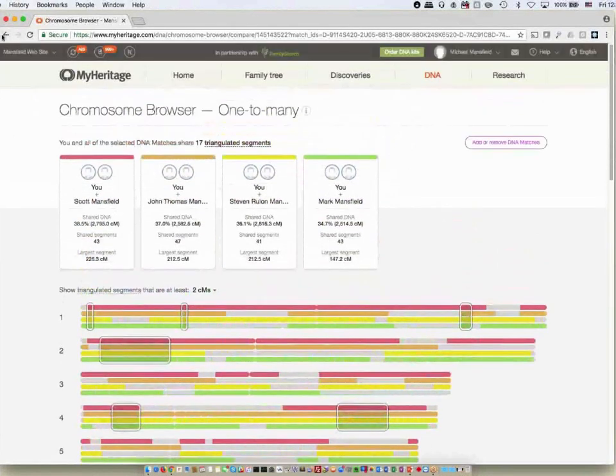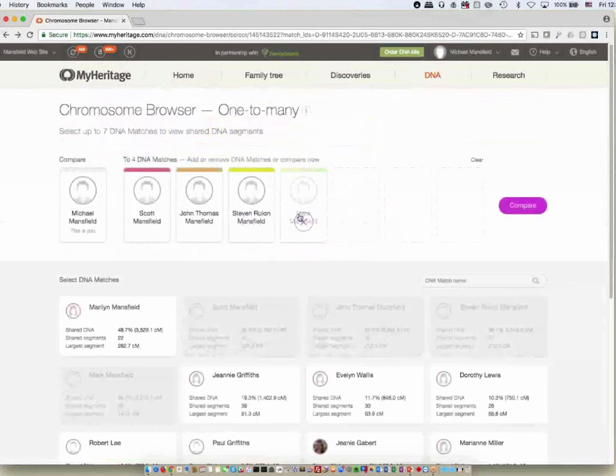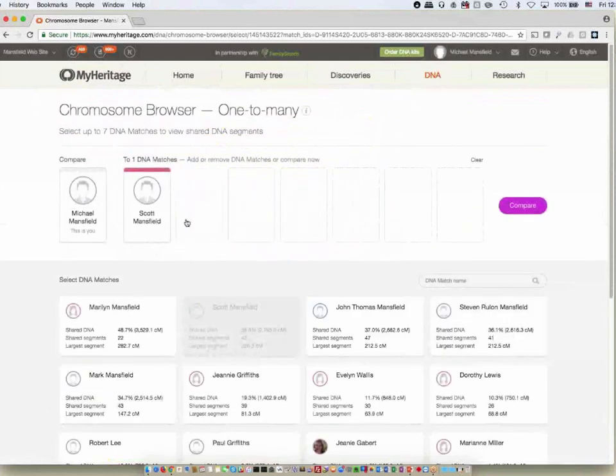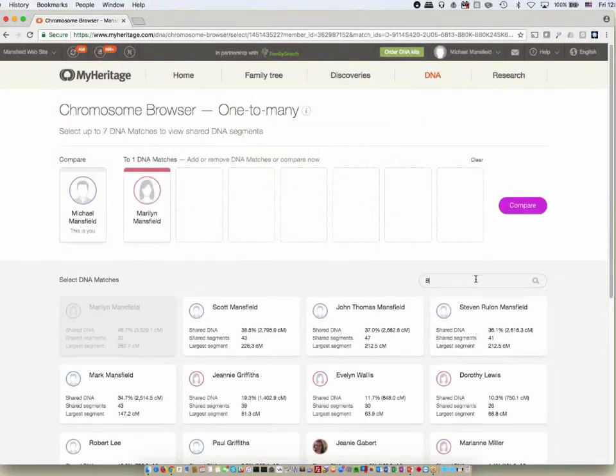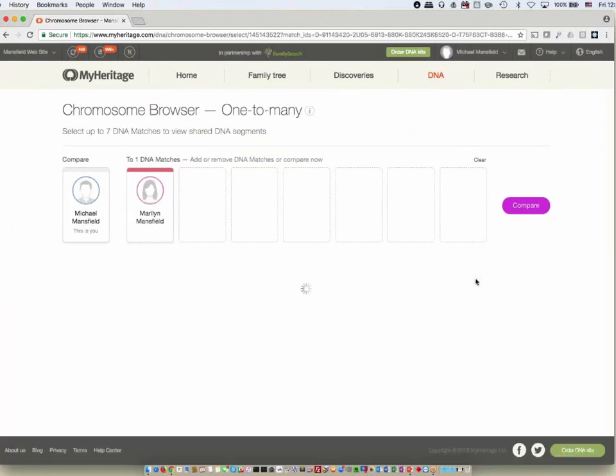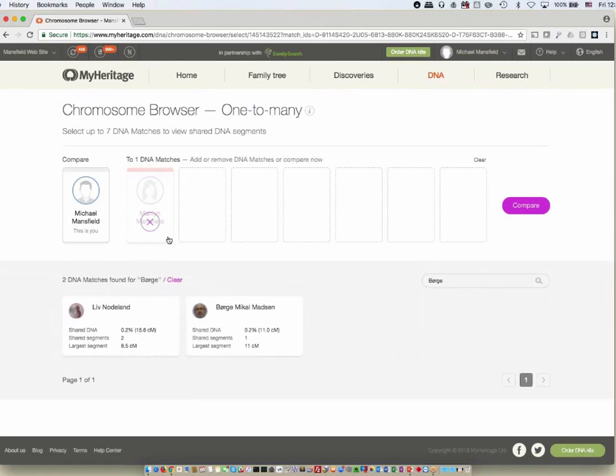I want to go back and show you a more practical application of what we can do now with the chromosome browser. As I mentioned, my mother identifies fairly strongly with her Norwegian heritage. And this man that I showed you that I have a DNA match for, let me find him again in my set. A very good technique when using a chromosome browser is to use someone that you understand your relationship to, that you have evidence for, and then use that to triangulate with someone that you don't know.